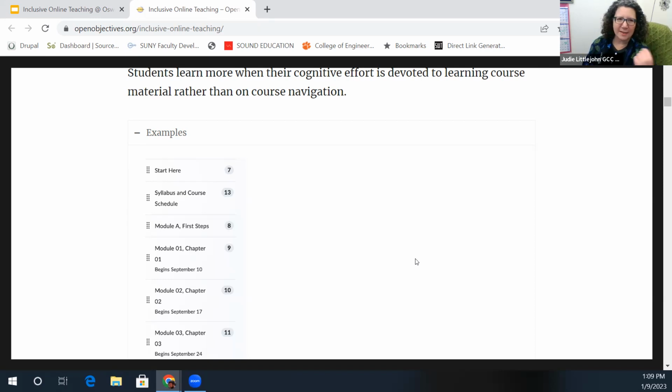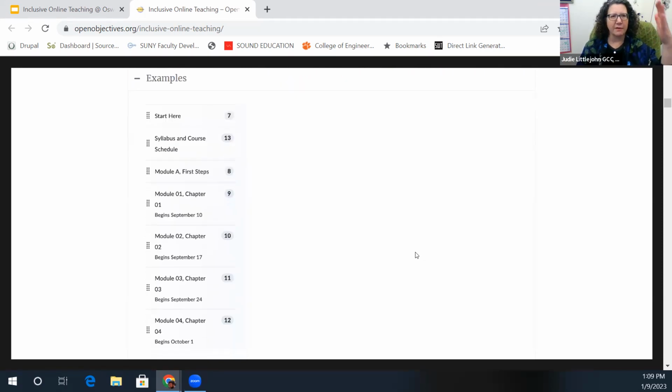And this is just an example of how I structure things in Brightspace now. You can see the Start Here goes right to the syllabus, and then Module A is First Steps. That's what I do in the first week to help them learn how Brightspace works. And then I use some third-party tools. I want them to know how those work, just in a low-stakes, comfortable environment, to test the waters before we actually dive into the content, which is Module 1, Chapter 1. I like this because Brightspace is just great for this.